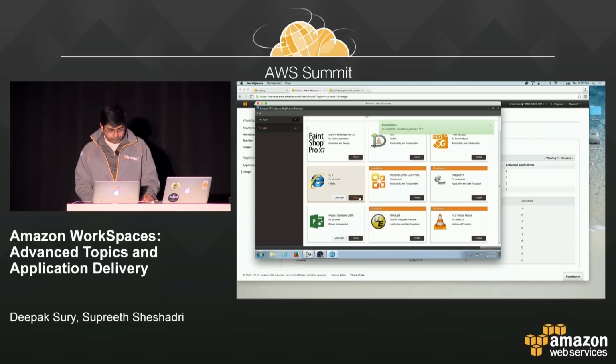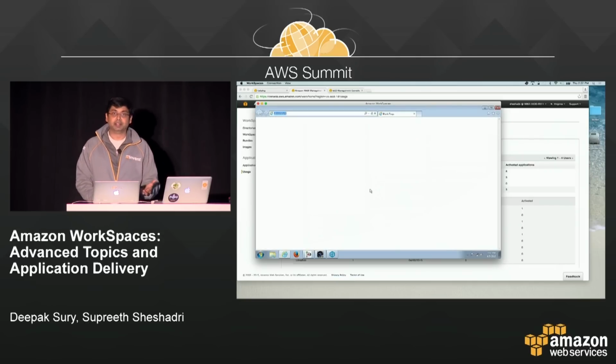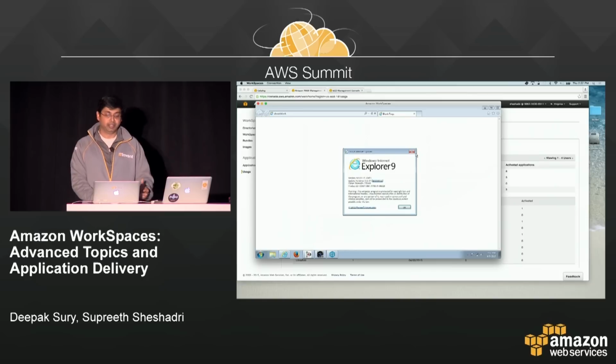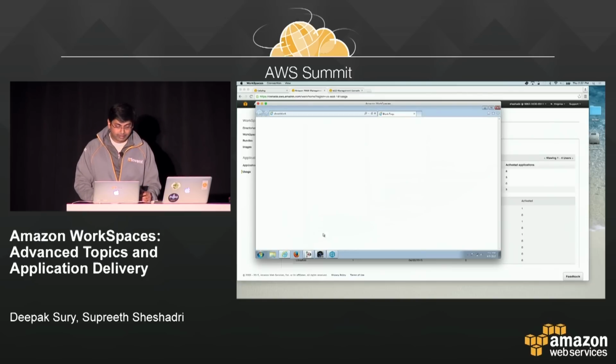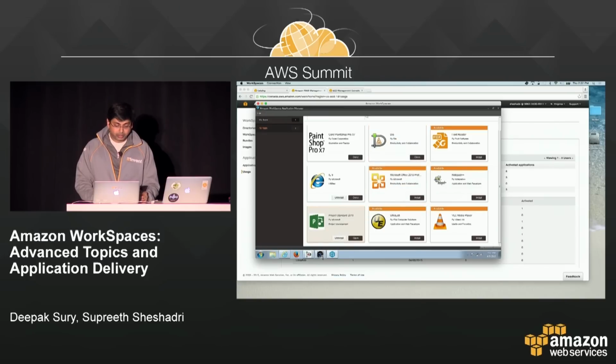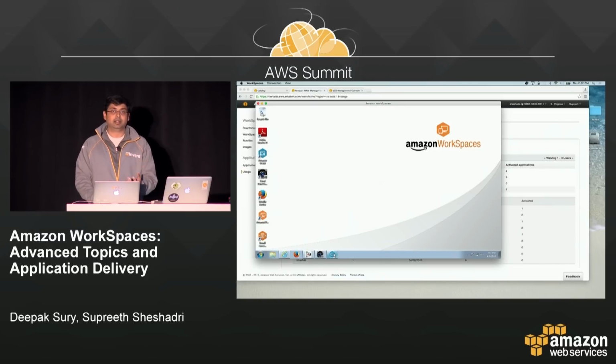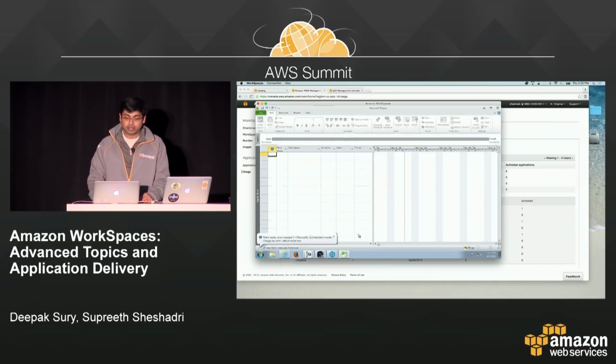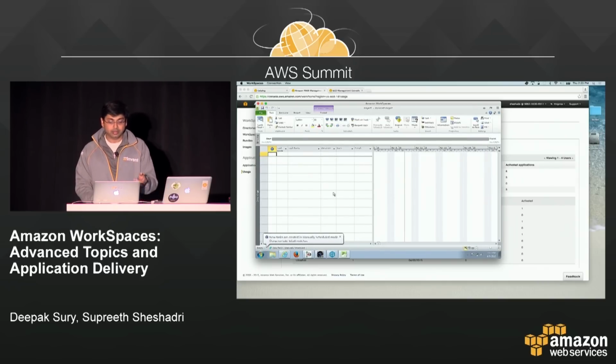Now this application is being delivered in a container, and I just showed you we had IE9, IE11. So now you have an IE9 browser running along with an IE11 browser. This way you can run multiple versions of the applications where you want to deploy them as containers. Similarly, Project Standard 2010 is software that I have shopped from Marketplace on a monthly subscription model. This application has been deployed onto my workspace and is running in a container fashion.